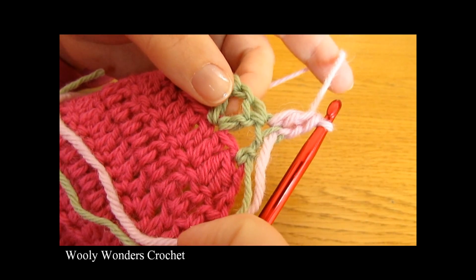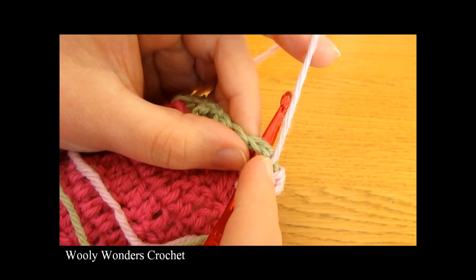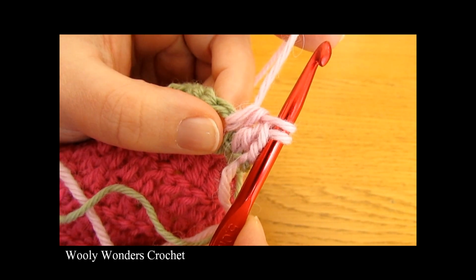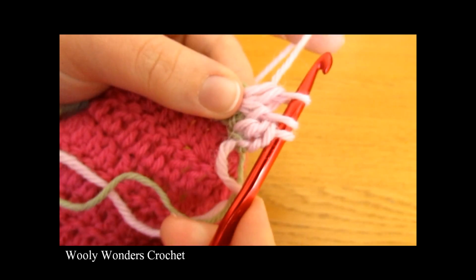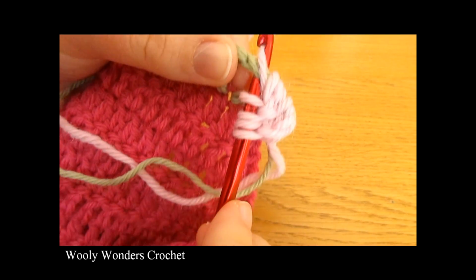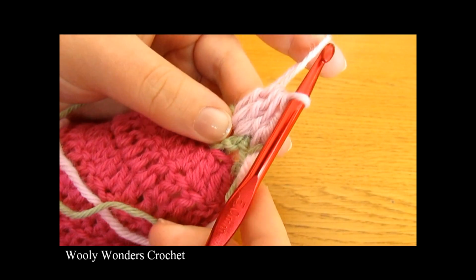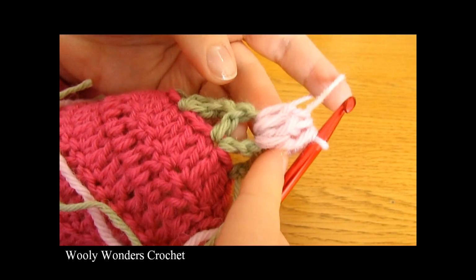So we have done a double crochet. So now skip on to the middle of the first V, yarn over, go into the space, pull up a loop and yarn over and pull through 2 loops. So there we have 1 incomplete double crochet, and we need to do 2 more. Yarn over, go back into the same space again, pull up a loop and pull through 2 loops. So there we have 2. So we want to do 1 more. Yarn over, go back into the space, pull up a loop and pull through 2 loops. And you should now have 4 loops on your hook, and you want to yarn over and pull through all 4 to complete the stitch. So there we have done 3 double crochets together, and this gives us our little flower like that.